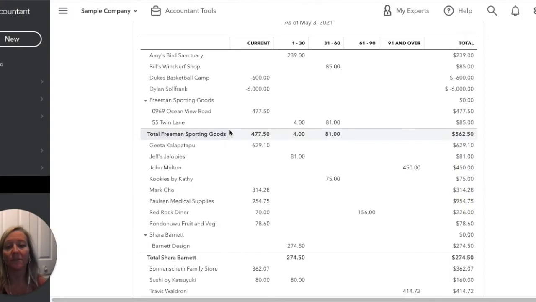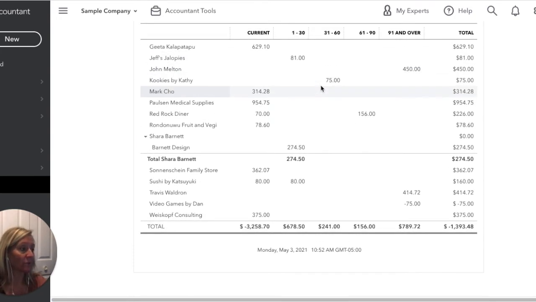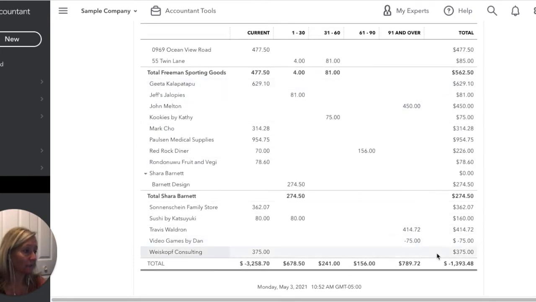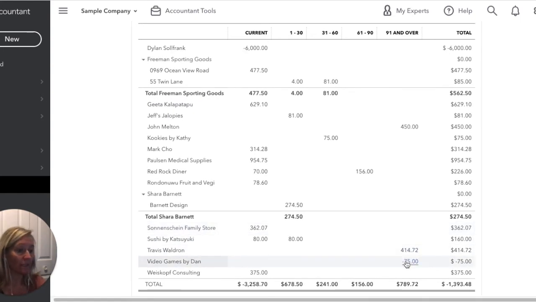So moving on to item number 2, old customer credits that have not been paid back or cleaned up. Now what I would be looking for is any negative numbers on this report that would indicate to me that this customer has a credit that either hasn't been applied to an open invoice or there is no open invoice to apply the credit to. Maybe it was an overpayment or just an error, or who knows what the reason is. So I'm looking for any negative numbers on the report, and I can see that there's one over here. So I'm going to take a look at that.